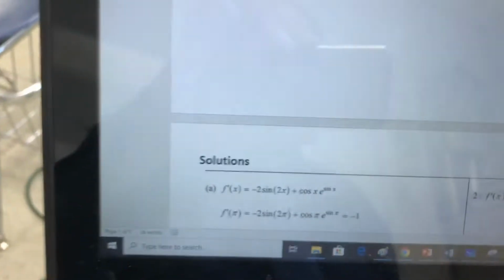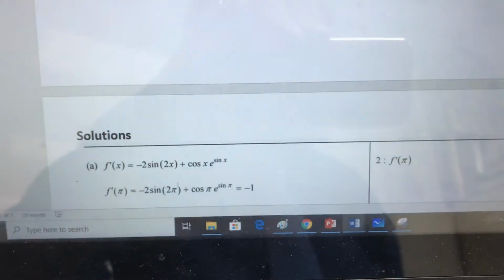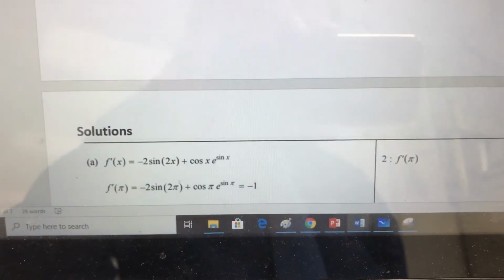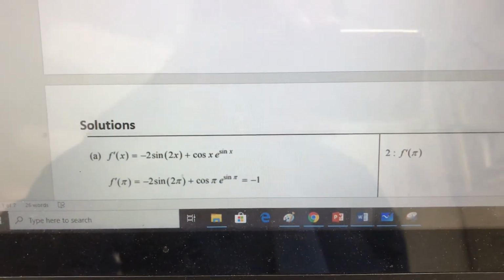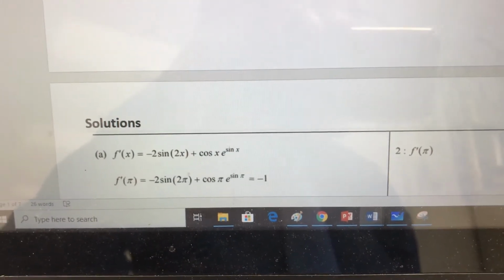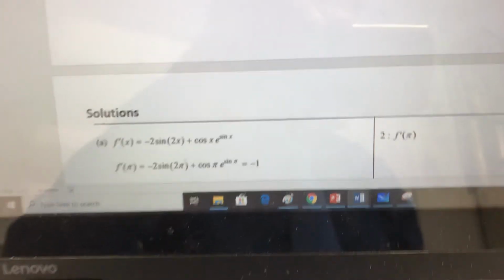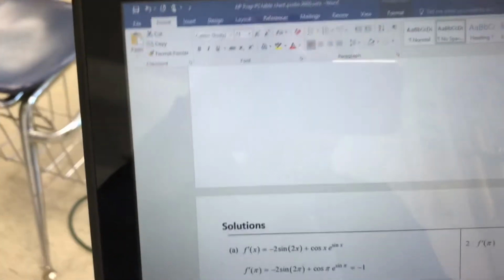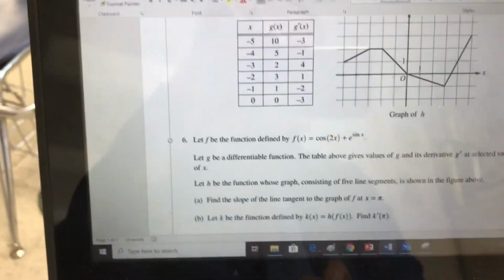If we take a look at the scoring guide here, remember you're trying to get about 6 out of 9 if you want to be at a 5 rate, and we picked up 2 points there, okay? And chances are pretty good, I think if you got the derivative right, they would probably give you 1 out of those 2 points, and obviously substituting in, you would get the other points. All right, so not terrible. Let's go into part 2.